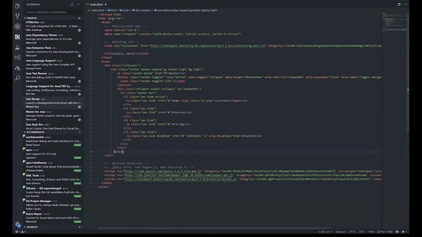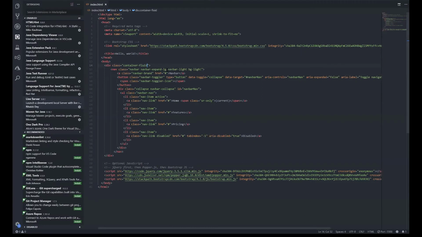If you notice here, this nav bar is not the entire length of the page. That is because we used a container. A container has these gutters on the sides of the website. So if you've ever gone to a website where it's not full width, this is an example of that. If we did want to make this nav bar full width, the only thing we'd have to change is instead of class of container, we would do a class of container-fluid. We would save that, and then when we go back, now our nav bar is the entire length of the page.